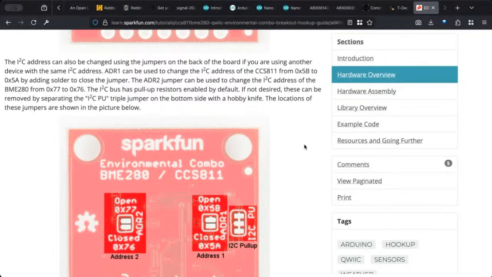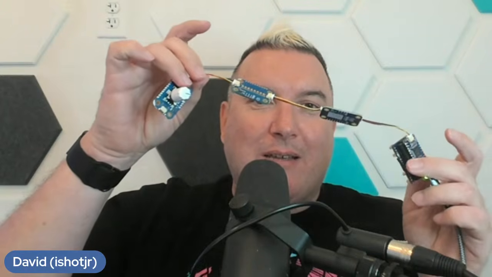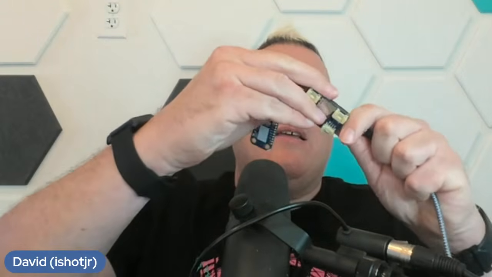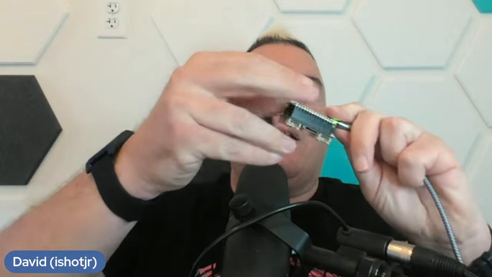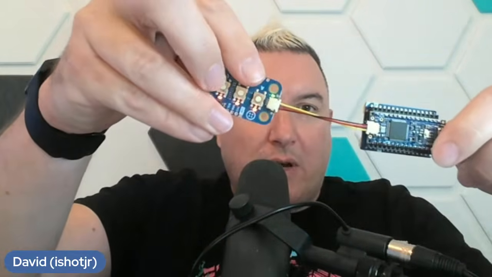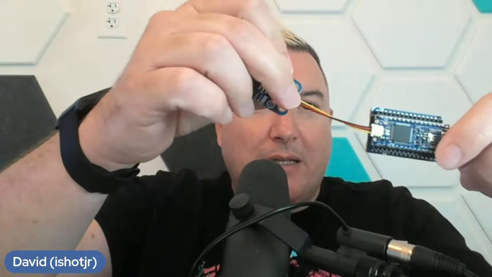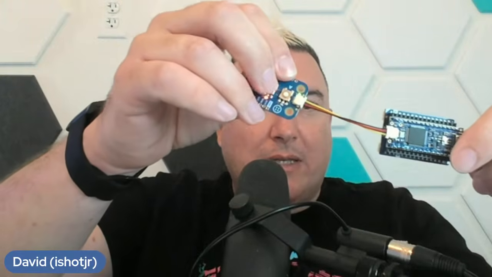So here's the funny thing about that: I'm starting to wonder if the reason my buttons aren't working is because there is an address collision. But there's no way they wouldn't give each of these a unique address, because they're expecting you to use them together. But I just noticed that if I unplug the whole thing and power cycle it with just the board and just the buttons on here, it totally works first try. Okay, so it's not me, it's not my code. That is all doing exactly what it's supposed to.